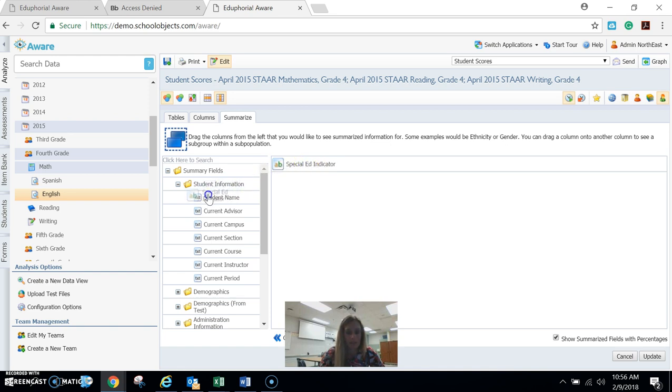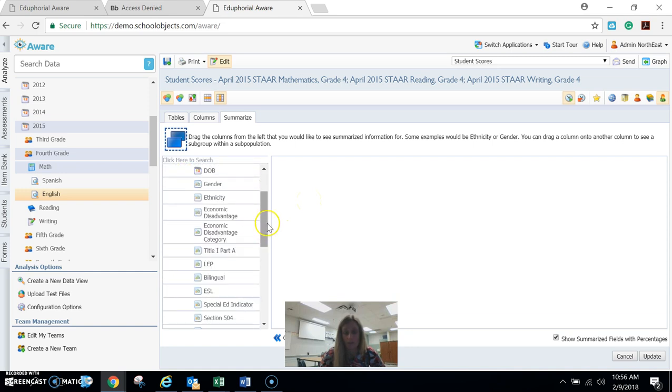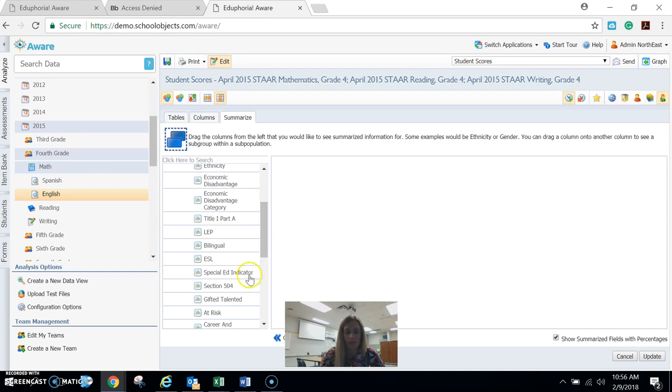You know what, I think I'm just going to clear this out completely, which I could have just clicked clear here at the bottom. And there could be other demographic information that's important for your campus to know if you're monitoring different groups. Like you may have wanted the special ed indicator to stay there. You may want gifted and talented to be there. So you can, on the Summarize tab, put whatever information is pertinent to your campus needs.